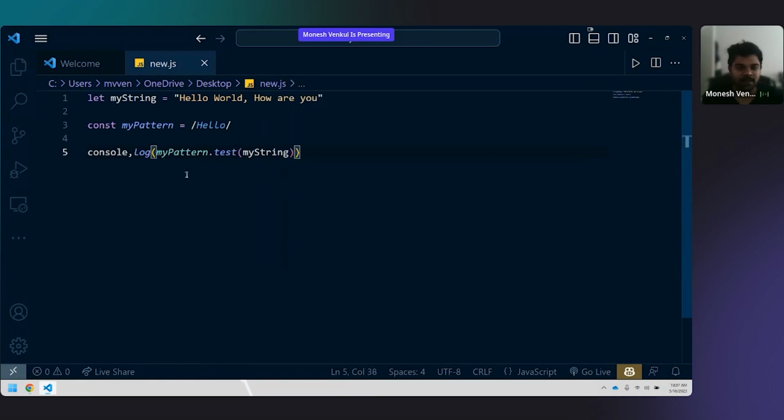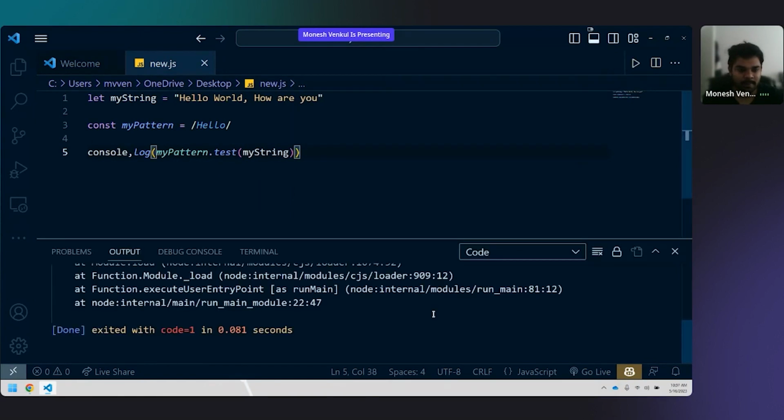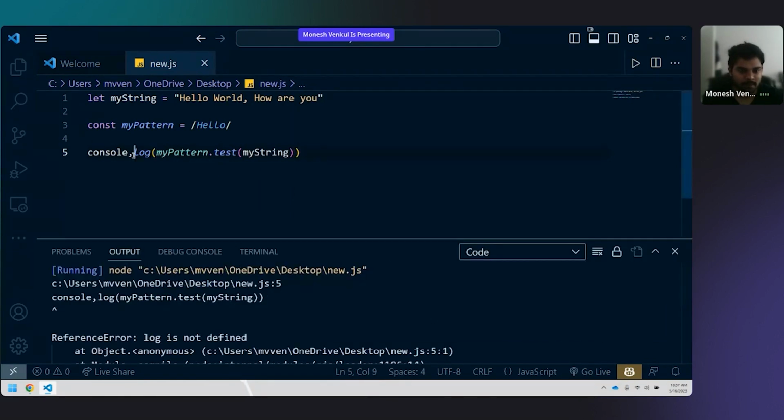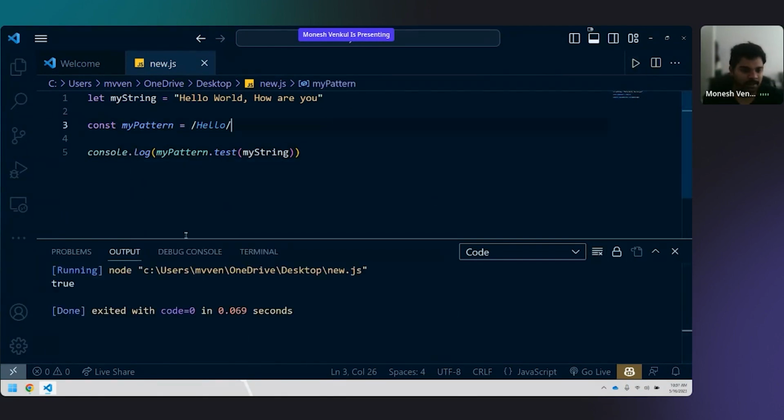Now if I run the code, yes, it is true. Thank you, Ankush. It is true because capital HELLO is already present in the string, so that is why it says true.